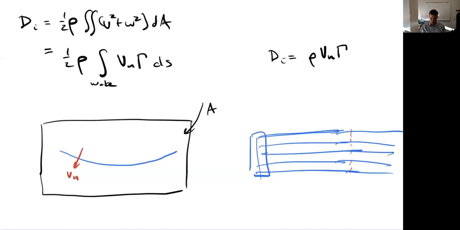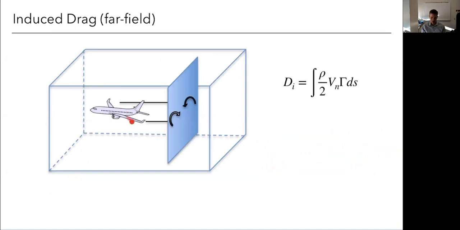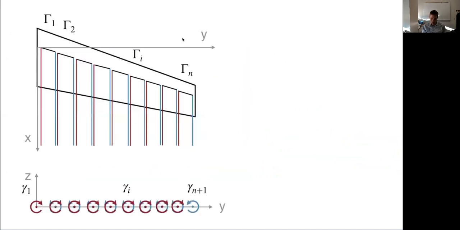So again, to summarize, what we do is we take our circulation distribution that we compute, or our wake, we project it out here into the far field, and now we just have to do this line integral. So let's do this in the context of a VLM. Here's a depiction of our VLM. Recall that we have these horseshoe vortices. These lines are coincident. I separated them slightly just visually so that we could see. It'll help us in this discussion, but they are actually aligned. So we have a horseshoe vortex that lines up with this one, and we computed the circulation associated with each horseshoe vortex. So that's gamma 1 through gamma n. That's what we solve for in the VLM.